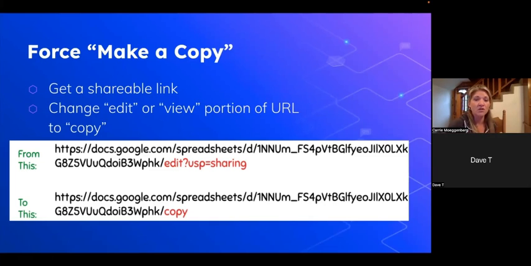That's really helpful. So you just copy the whole link, get rid of all of the stuff that is up to that backslash, and write the word copy. And then when you share it out, it's going to come up on the screen and say, would you like to make a copy of this? So when the students do click on that link, it'll ask them, would you like to make a copy?